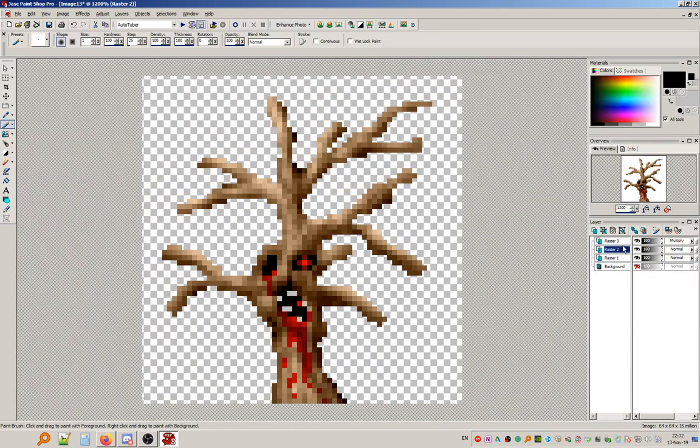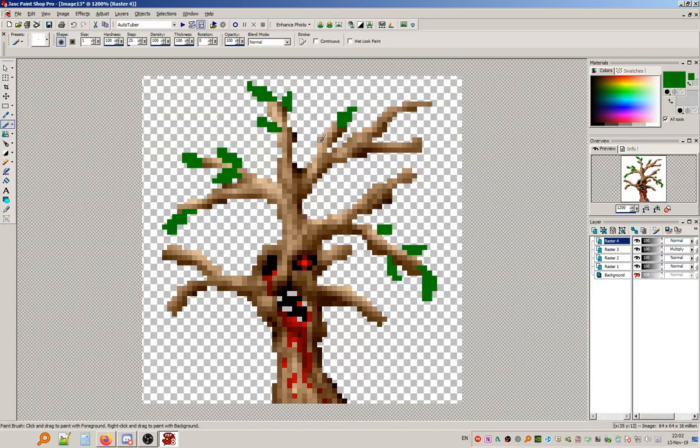Okay. And on the very top layer, I'll add some leaves. Yeah, he would be advised to look for some new friends if previous friends did this to him. I can imagine running into a tree like this and just seeing somebody's leg, like a boot sticking out from there and just a bunch of blood going down.